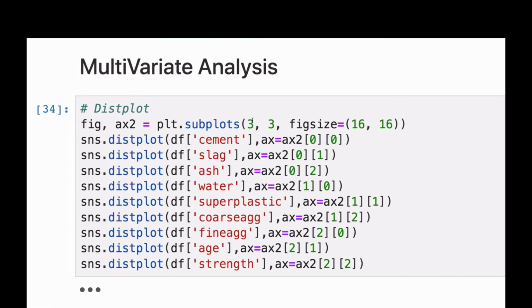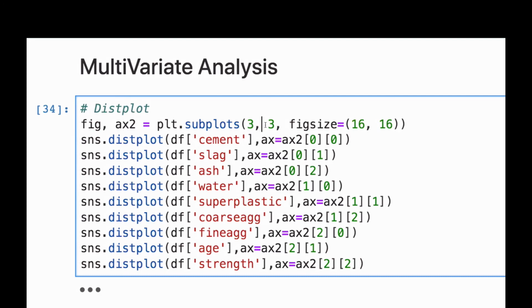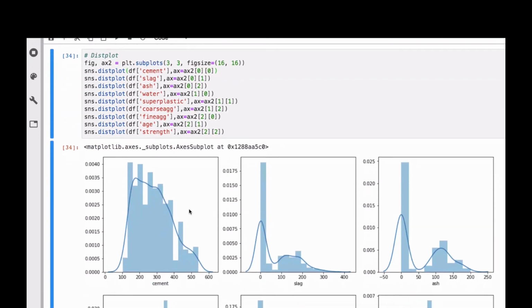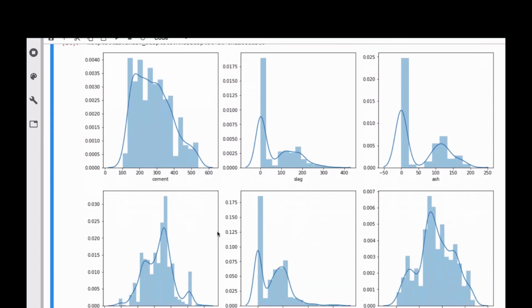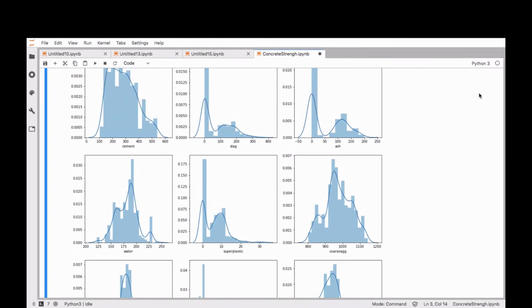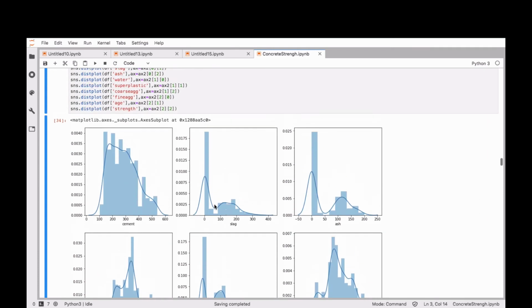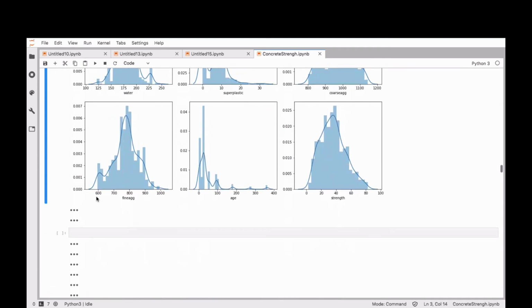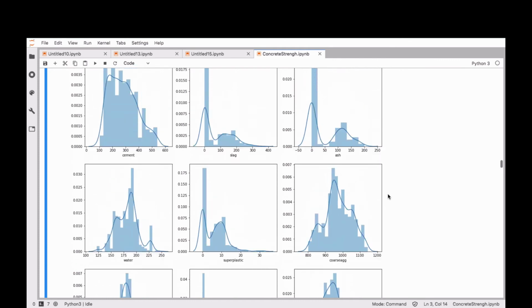We're going to set a figure size to a 3 by 3, 3 rows and then 3 columns. Then I'll set the size to length of 16 and then width of 16. All right. And then our first plot for cement. Let me just run this so that you can actually see how it is when I'm explaining alongside. All right. So this 3 by 3 here is saying that you have three columns here, and then also we have 3 rows. All right, if I zoom up, 1, 2, and then 3. All right, and then we have 1, 2, 3 here. Right, that's what is happening. And then 16 by 16. Right, that's 16 length. All right, and then 16 width.